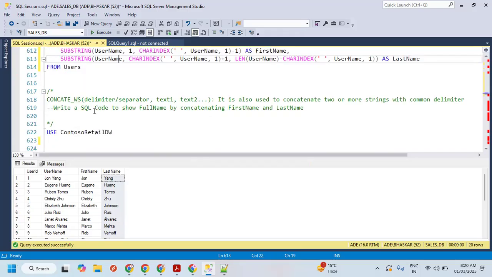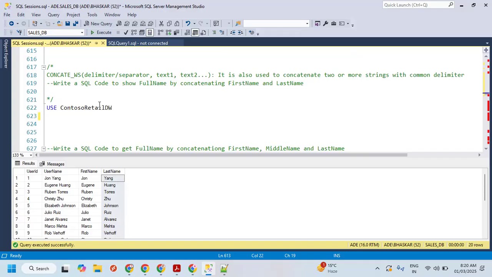Okay, so let's move on to the next function, that is CONCAT_WS. WS means with separator. We already saw the concat function. The concat function is used to concatenate two or more strings, but without a separator.